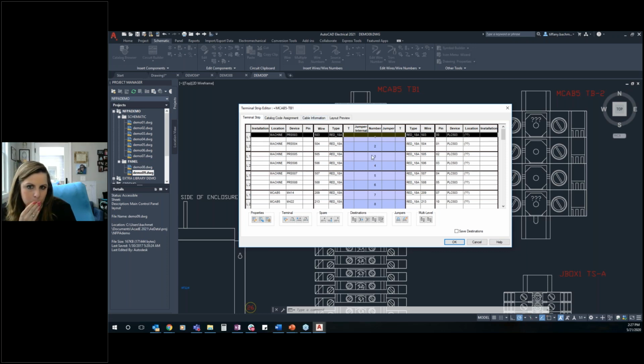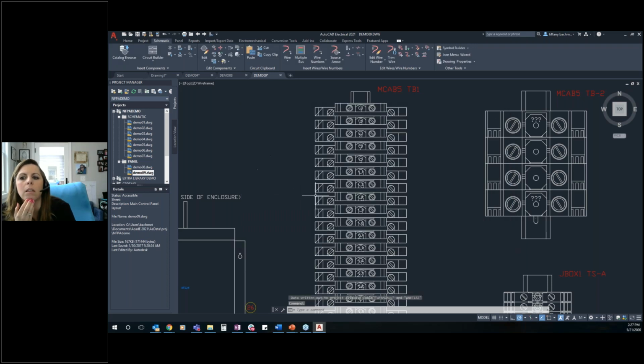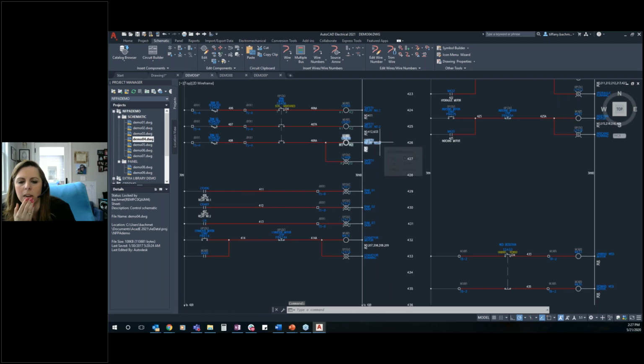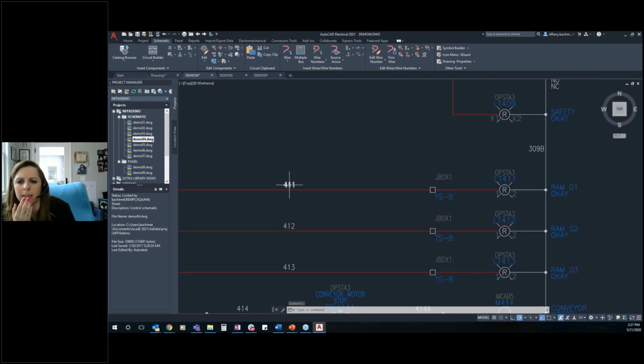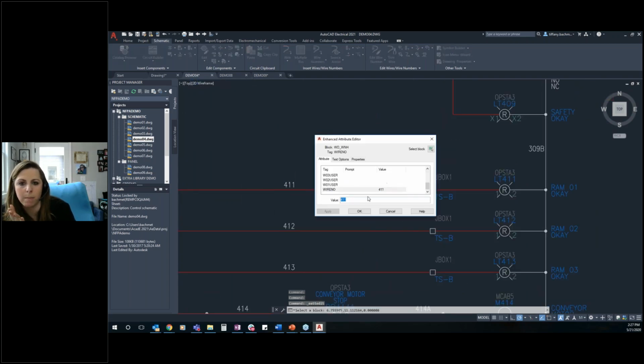Yeah, my question is, so say your terminal block's already inserted and someone makes a wire numbering change on the schematics, but forgets to update the terminal block. I review drawings. So is there a way, is there a report or something that can catch that, hey, you've got a wire number mismatch? I mean, there are wire number mismatches in the audit, but I guess what I'm trying to figure out, you're saying like if this wire number, because that should automatically update, right? Like if I manually override this to, I don't know, sure.